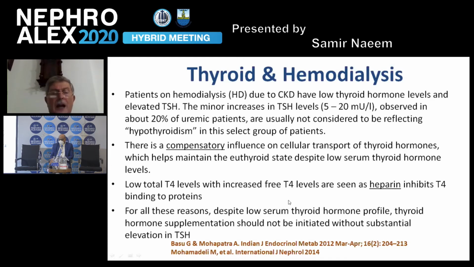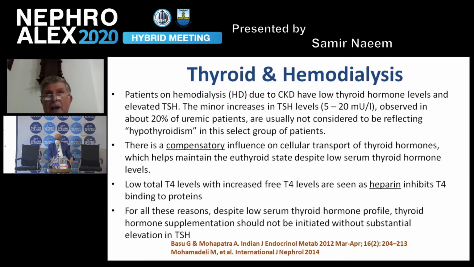No, this is due to heparin. And again, you treat only in this patient if the TSH is quite high, if the TSH is above 10 or 20, or if there is associated autoimmune disease evidenced by goiter, evidenced by abnormal antibody, or the patient having already had thyroidectomy. So in these cases, you have to treat even a mild increase in the TSH.